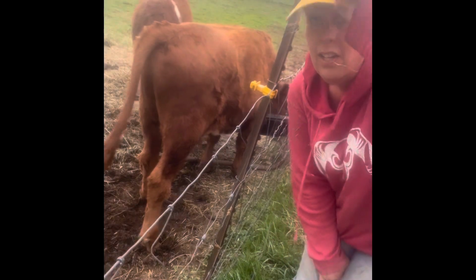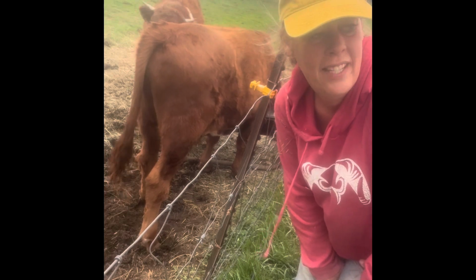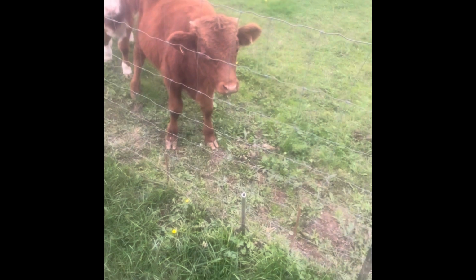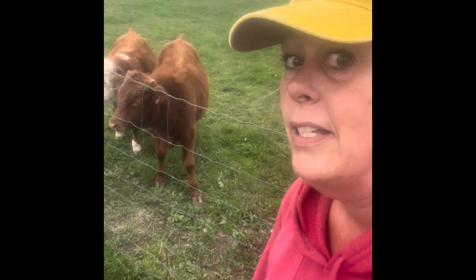That's it. All the cows are being fed and they're all good for the night. Hear them? Look. Bear! Come here, Bear! Come on, Bear! Oh, such a good boy. Look. The baby cows are like, what the heck is that? You got your feed, piggies. I think they think they're pigs and not cows, maybe.